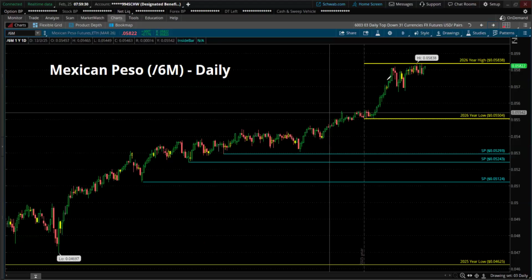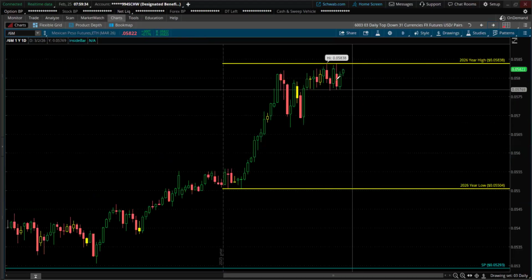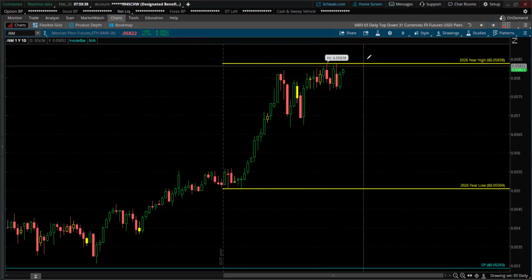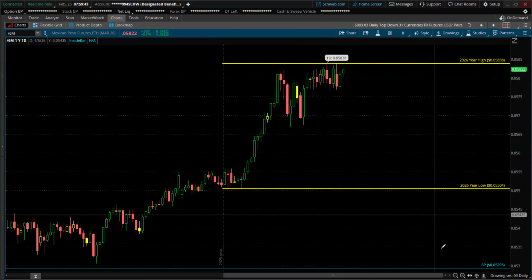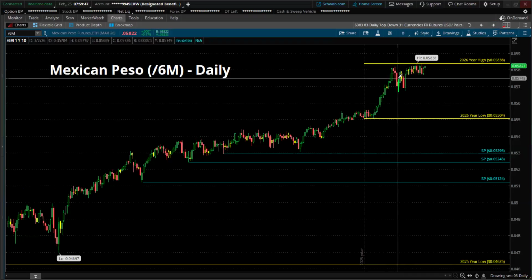Mexican peso, so strong here. Look at that. Wow. Spending a lot of time here, building energy at the high, chipping away, have a higher probability to continue going higher. Again, the more times it hits support and resistance, the higher the probability it may break over or under those. We already broke the high of yesterday.